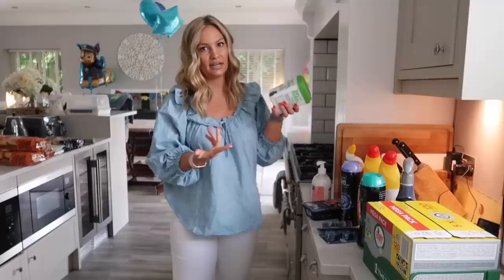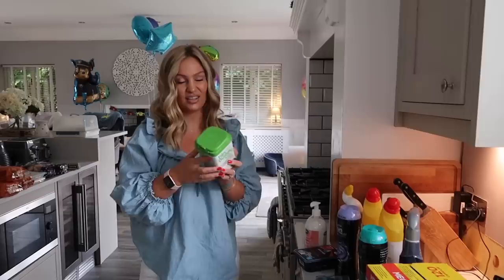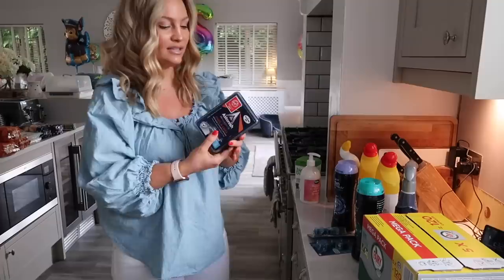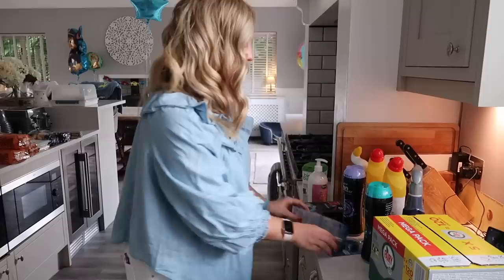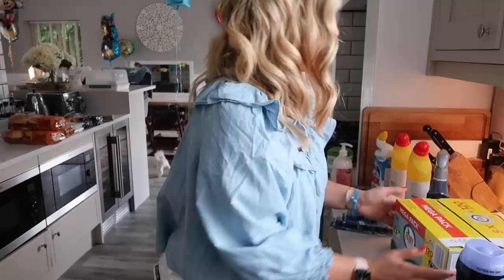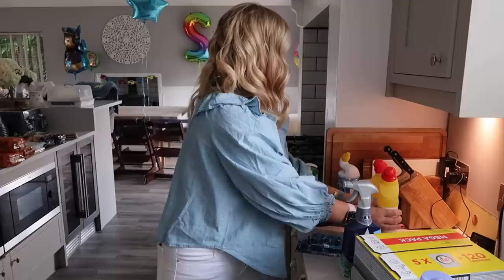Now for cleaning products — as I said, this isn't every week, just what I needed this week. I got bin buddy, which is like a powder you shake into your bin to eliminate odour — I really recommend it. I got some antibacterial hand wash for the kitchen, an Astonish oven cleaner which is amazing and has won lots of awards, some cistern toilet blocks, Lenor Unstoppables for the wash, a mega pack of Fairy dishwasher capsules, some limescale remover, bleach, and toilet duck.